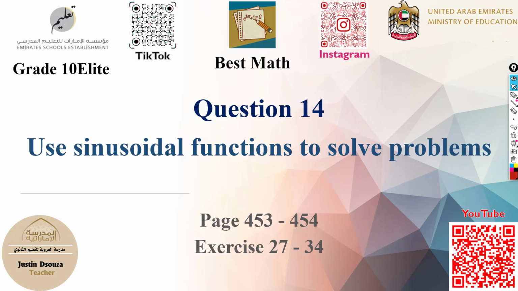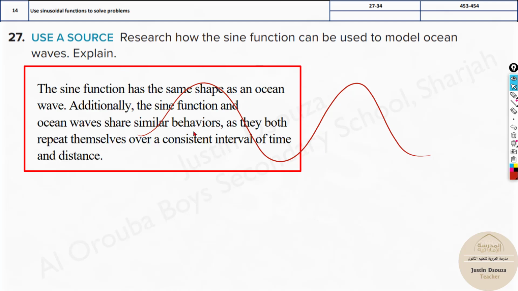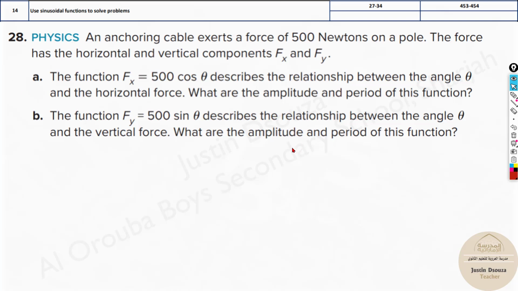In this video, we will use sinusoidal functions to solve problems, that is sine and cosine functions. Here we have a reasoning question. Research how the sine function can be used to model ocean waves. Now the sine function starts from 0 and goes up something like this, and it keeps on repeating itself. Ocean waves can also be modeled the same way because they also have a certain interval. They come up, down. So we can use sinusoidal functions, because they share the same behavior and they both repeat themselves after consistent intervals.